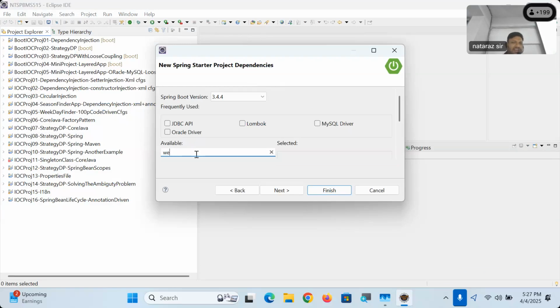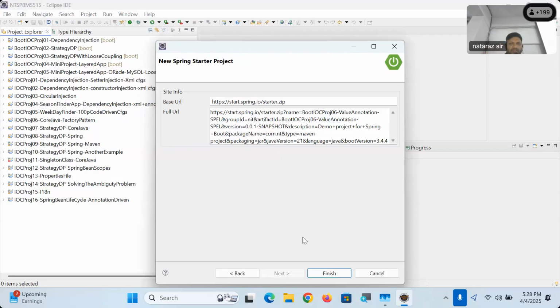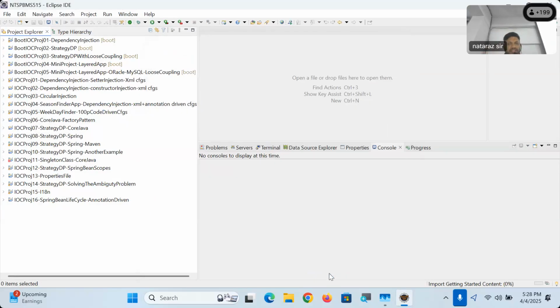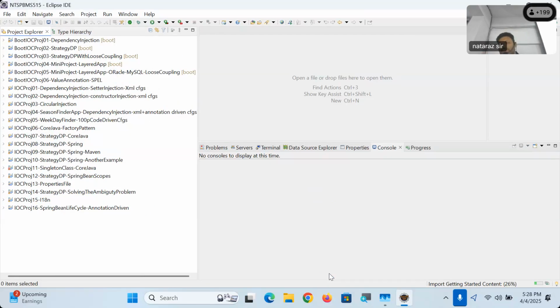Basic starters are enough, no need of adding an extra starter. It's a basic @Value annotation based example. SpEL does not need any separate jar file, right? SpEL is also part of the core module jars only. Say next, then finish.